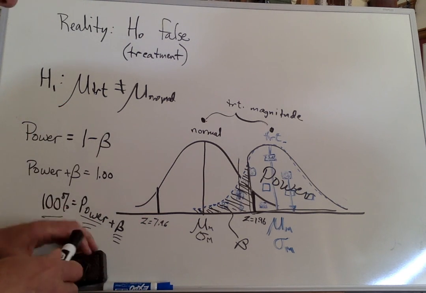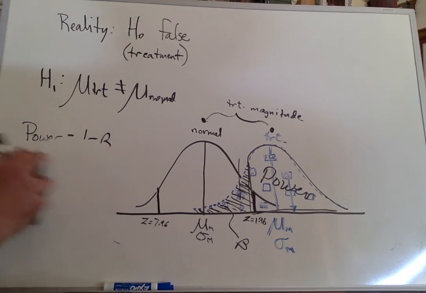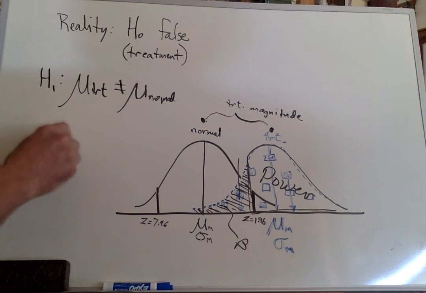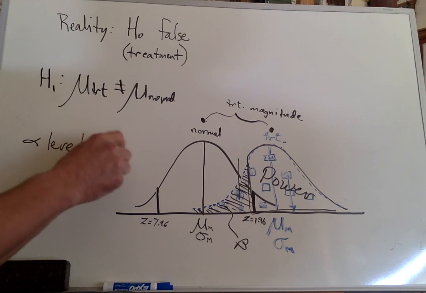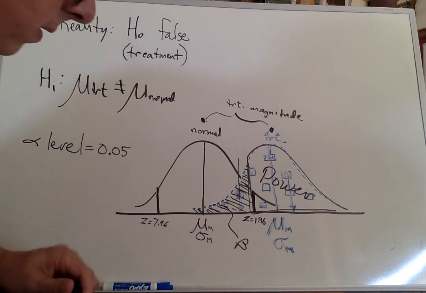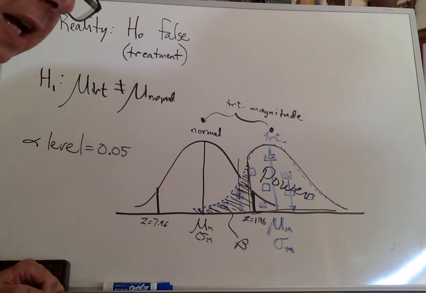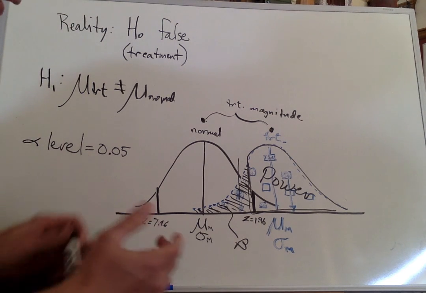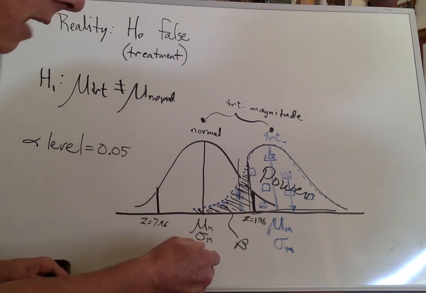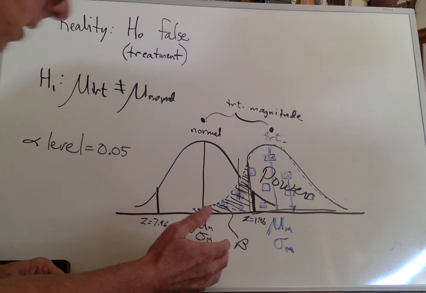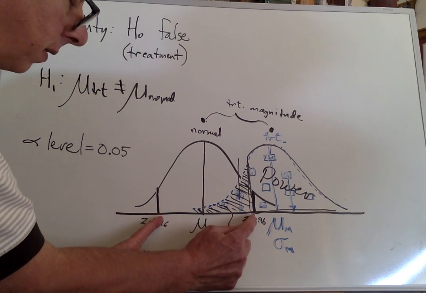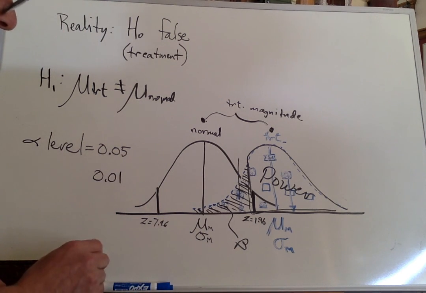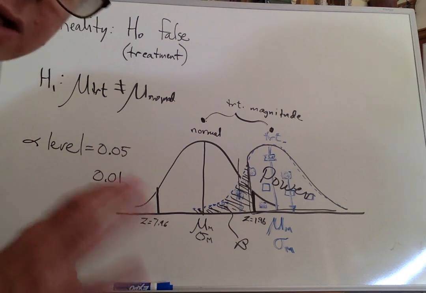Now, why do we use an alpha level of 0.05? I told you that this is somewhat arbitrary, but it's the point that we've used. Well, listen, 0.05 gives us the probability of making a type 1 error, but the alpha level will actually affect our power as well, because 5% is here. Maybe I want to use 1%, my alpha level 1, because I really don't want to make a type 1 error.